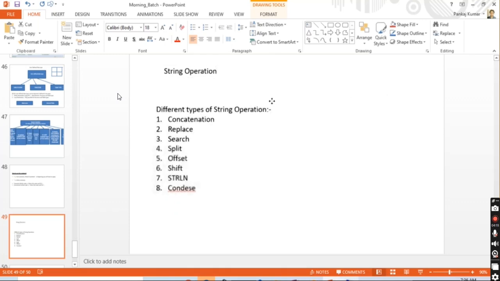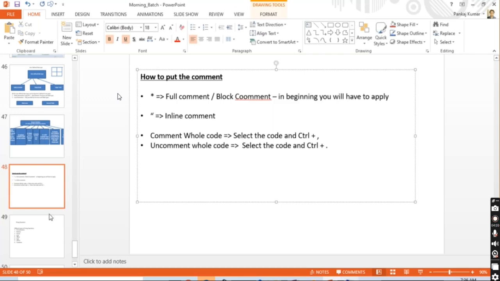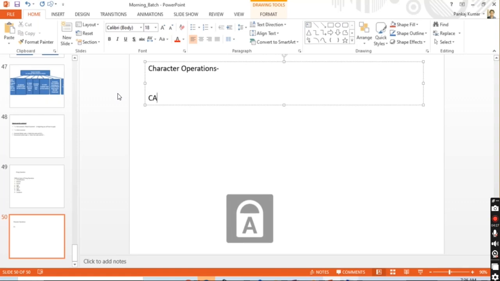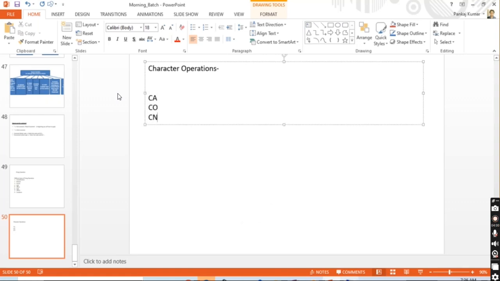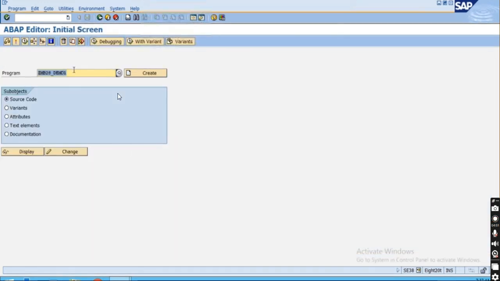This is how to put the comment, already we have written. Let's go ahead and see the character operation. In character operation we have CA, CO, CN. So we have contains any from, contains only from, and contains not. CS also we have. I will show you there are a total of six character operations. Let me first show it and then I will write it over here.